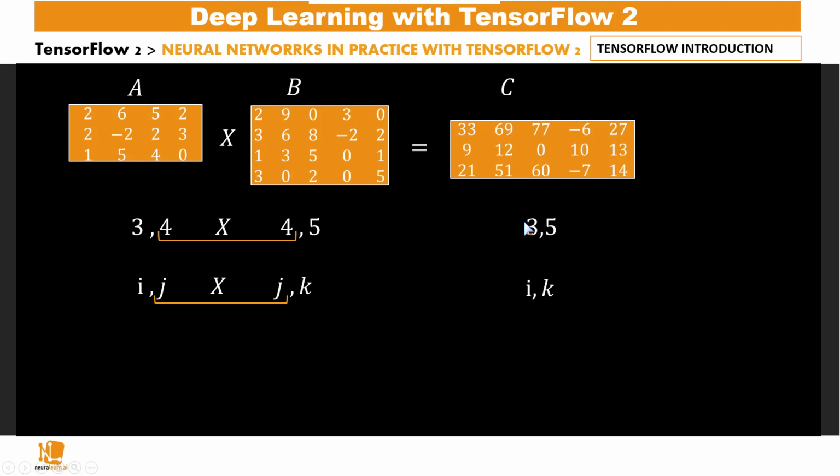But also note that the shape of C depends on that of A and B. As you can see here, if we merge these two shapes and then take off the same shapes, that's this column for the first matrix and this row for the second matrix, we would have 3x5. So we look at these outer values, this 3 and this 5, and that's what gives us the shape of the output matrix C. In general, if we have ij, jk, then we should have an output ik. So that's how we have this right here. It's very important for you to take note of the shapes whenever you're working with the Einsum operator.